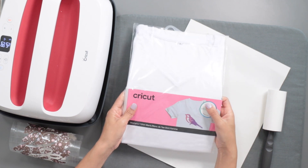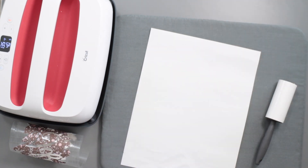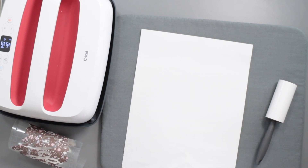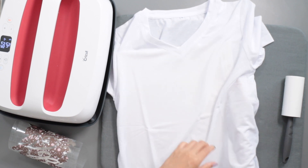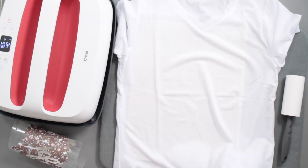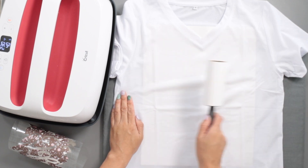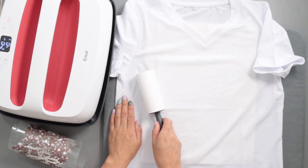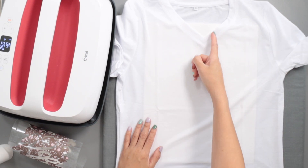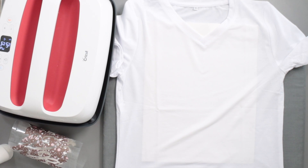While my EasyPress reaches the desired temperature, I will prepare the t-shirt. Here I have a piece of white cardstock — place it inside the t-shirt. This will help with any bleeding. As you can see, the t-shirt is underneath the EasyPress mat. Use the lint roller and remove any debris or fiber from the t-shirt. Do not skip this step — even tiny debris can create imperfections in the transfer. Because I'm using a v-neck t-shirt, I know where the center is. For experience, I also know that placing the design 2.5 inches underneath the neck works fine when using a Cricut small t-shirt.